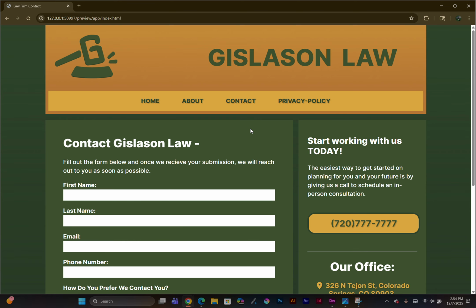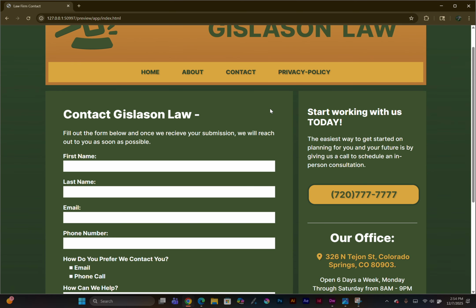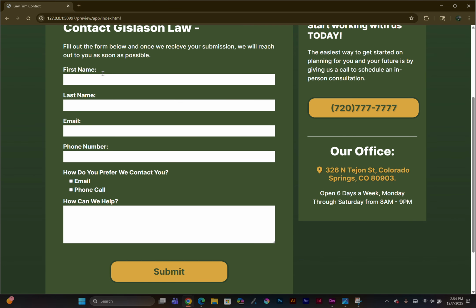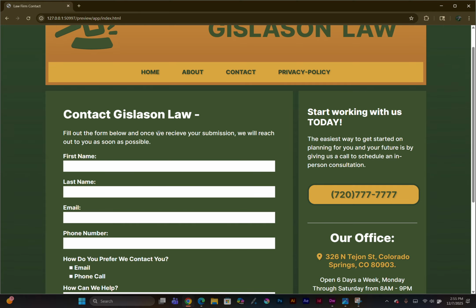The contact page. This is one of the couple ways they'd be able to reach out. There's the phone number, and then there's the address as well. But this one, they would fill in this little area and then select how they'd prefer to be contacted, and put the description here. I did add a little bit of yellow on the checkbox as a nice little cohesion for the color scheme. And they get to select one or both, if they're fine with both.